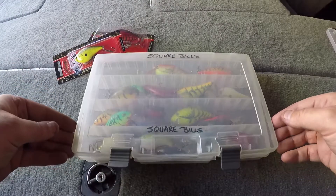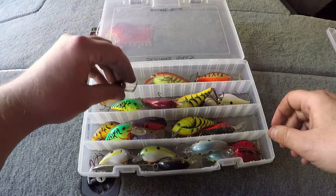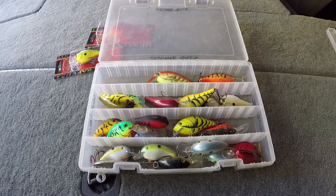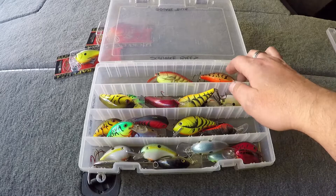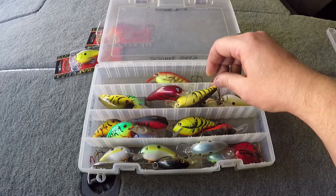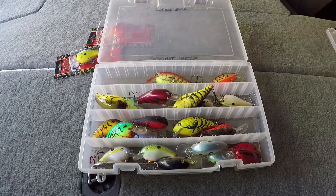And last but not least, the square bill box — this applies to any of your crank baits. The problem you have with these types of boxes is when you go to pull out one, you pull out half of them. I try to keep them separated. I have one that's just for lipless, one that's just for square bills, one for deep divers, one for shallow divers, and one for the medium diving crank baits. I try to mix it up with the right colors depending on the time of the year. As you can see, there's a lot of spring colors, bright colors in here — this orange, some Lucky Crafts, the BDS Big Daddy Strikes, some little homemade jobs that actually worked pretty well on certain lakes. So you've got the convenience of having just your square bills. In the springtime, you don't have to pack those deep divers or the baits you're not going to use around. You can just basically build a box like this.